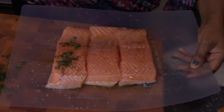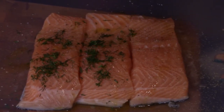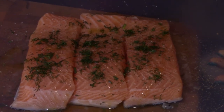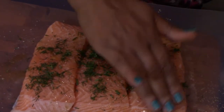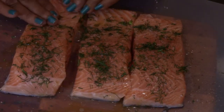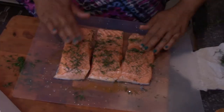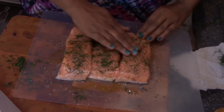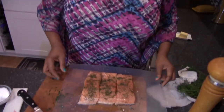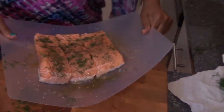Okay, I'm going to put my dill on here. Pat it in. All that good flavor going into this delicious salmon. And the cameraman gets to eat. Okay, so we're going to let those sit. I'm going to check on my asparagus, and I'll be right back.